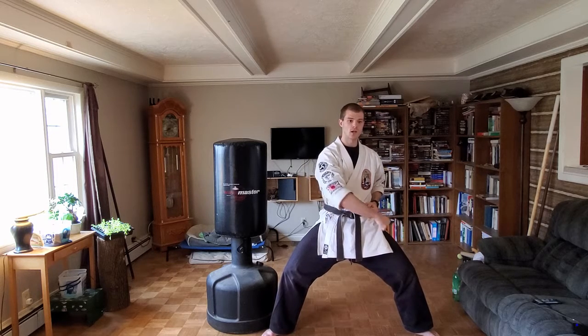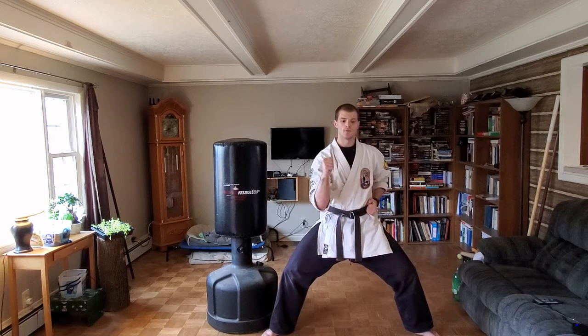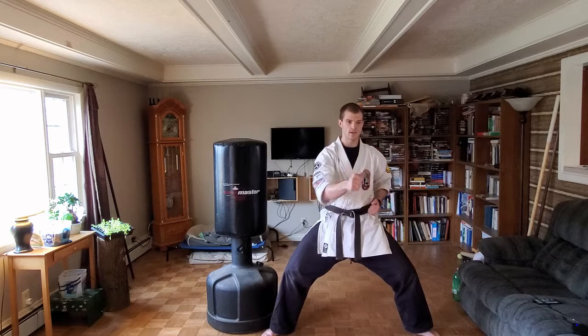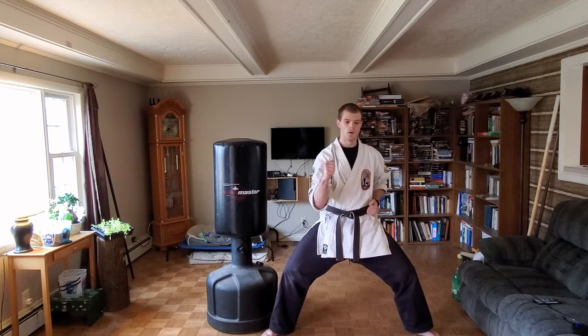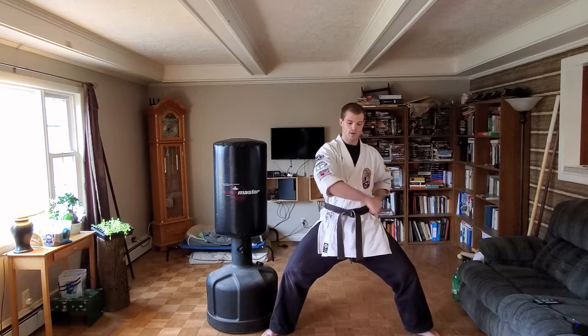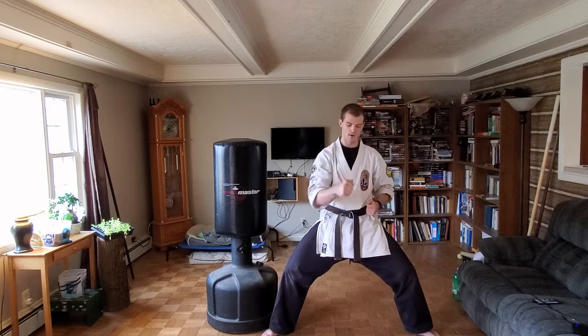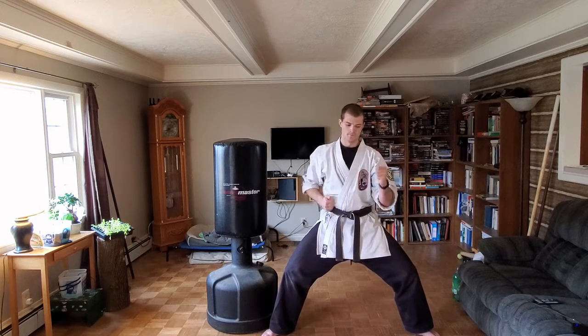I like doing punch, side block, punch, side block. If I'm doing a combination, this is one of the ones I like sitting, or I do it like in su-in-su, where it's a break the grip in the middle. Like somebody's grabbing my wrist, I roll it off, and I'm still doing the side block.